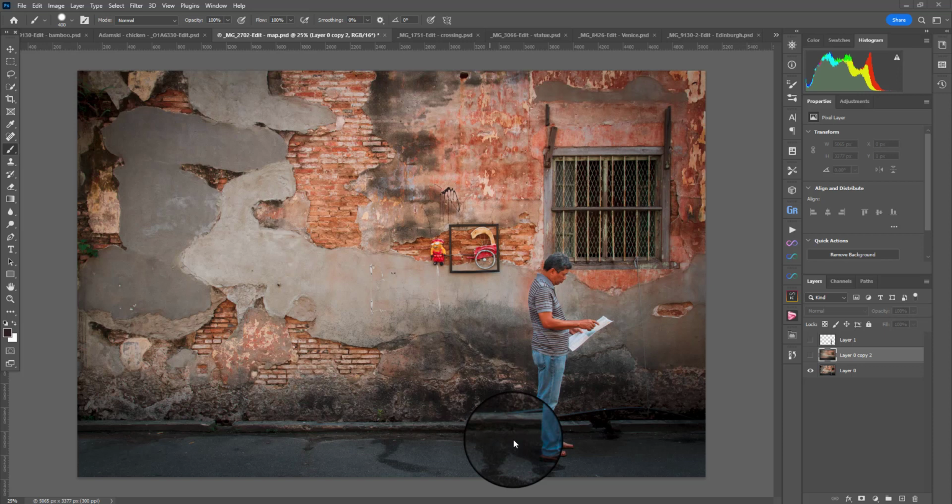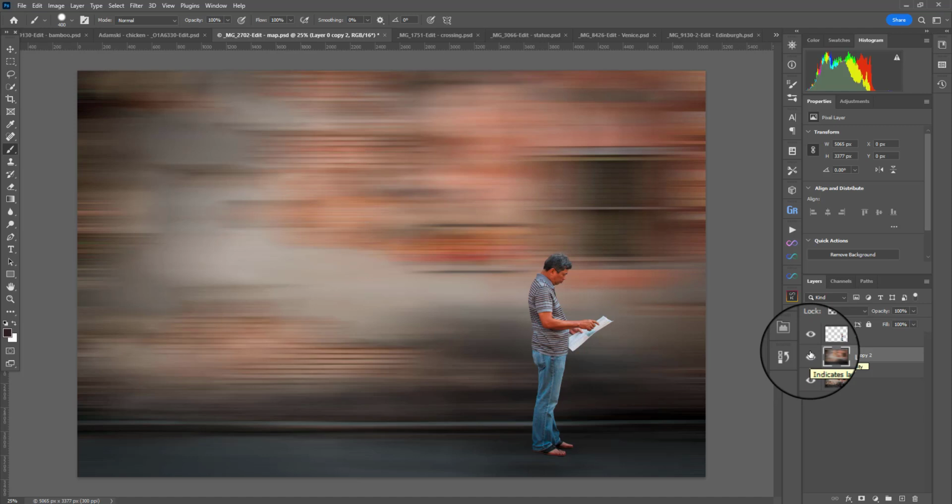For now, we're going to work on this image that I photographed in Malaysia of a man who was clearly a little bit lost looking at his map. I will show you plenty more examples as we go along and a bit more of an advanced version of this technique. But to start off with, this is what this image will end up looking like. I think that's quite cool. I like the original too, but I really like what this has added. The stationary subject and the blurred movement is quite jarring and interesting to the eye.